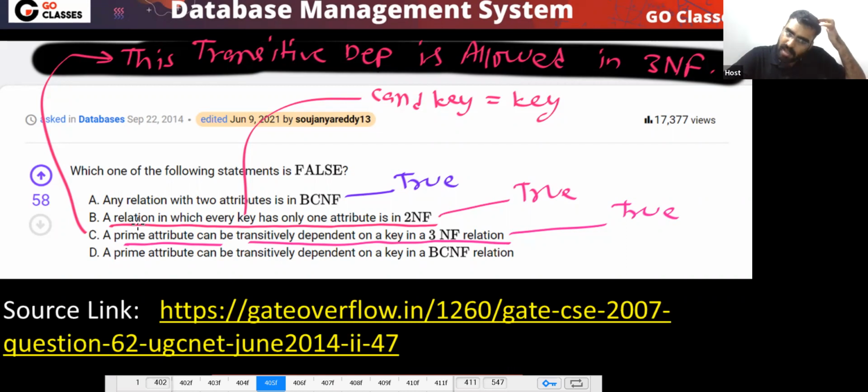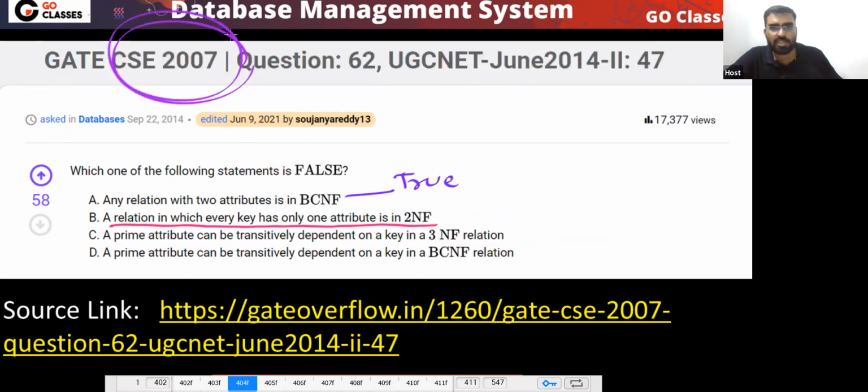Let me tell you, I don't understand how they are solving this question. This is a 2007 question. For almost the last 15 years people are solving these questions. I don't know how they are solving this question, because the majority of students have misconceptions, and using those misconceptions you cannot solve this question, right? Yes or no?